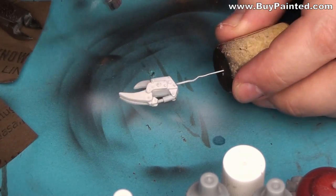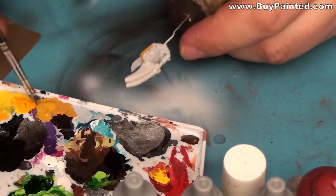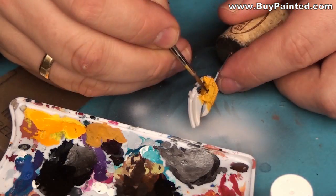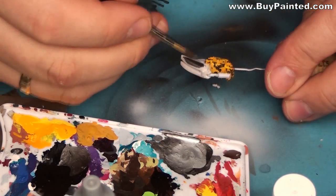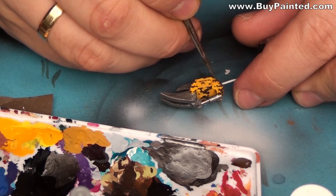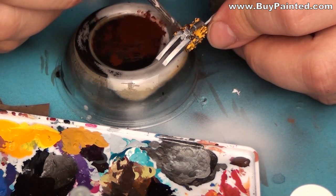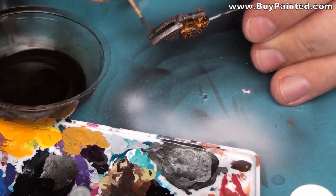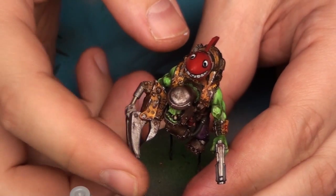This is a custom power claw. I painted it the same way as the harness. And here we have the painted model.